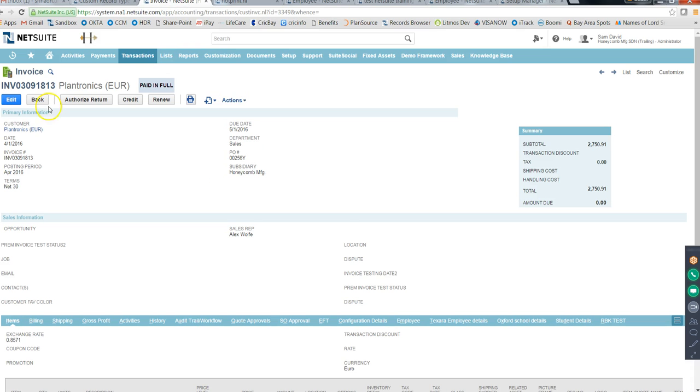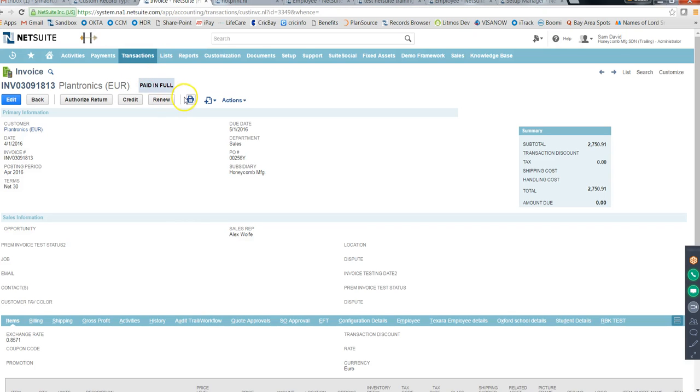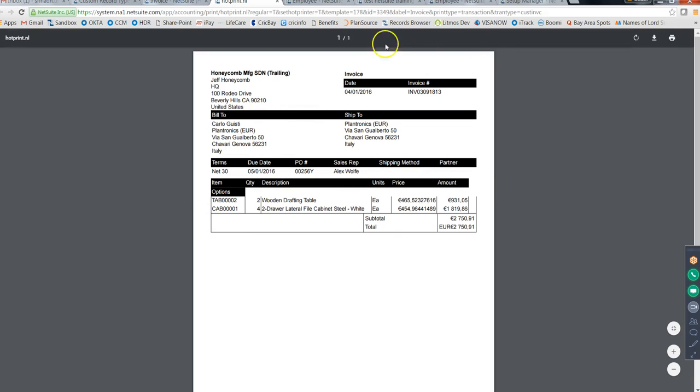They never send the invoice screenshot or the data from here. They don't share all the information on the invoice, they only provide a few details from it. Sometimes they don't even send item fulfillment details or purchase order details or bill details. So on each form or each record, you have that print button, and we customize this print page. Whatever data we want, we just set that, and that will be sent to the customer. So this is the PDF layout, and this will be customized.